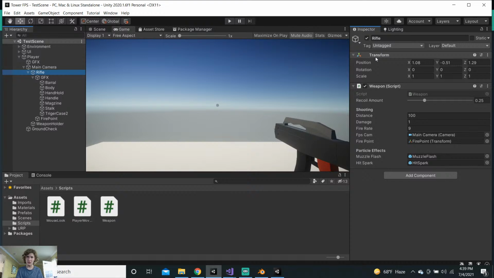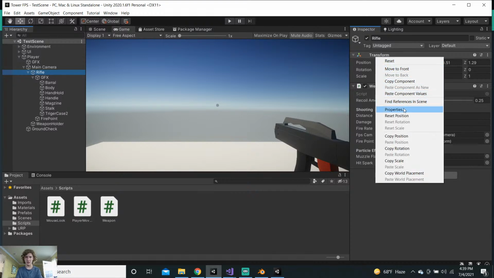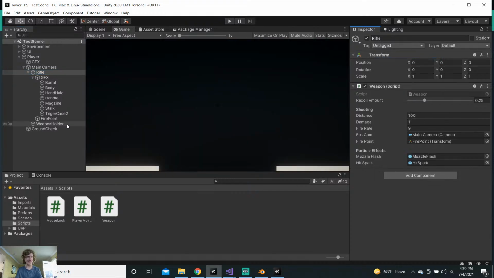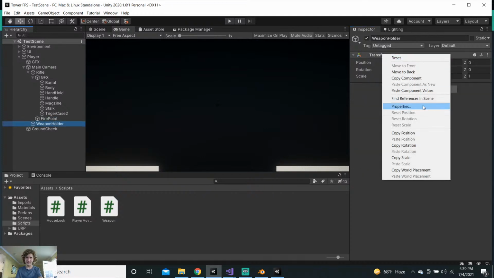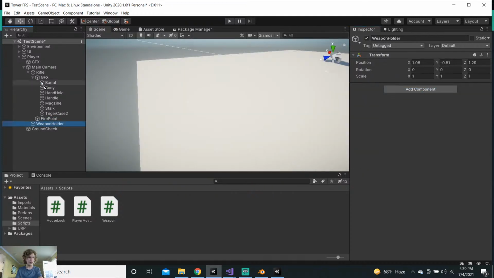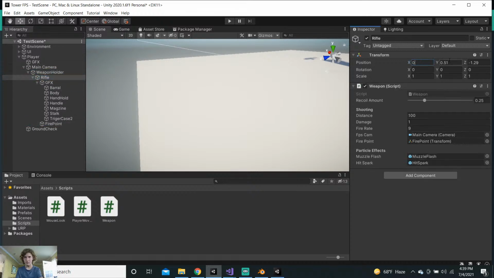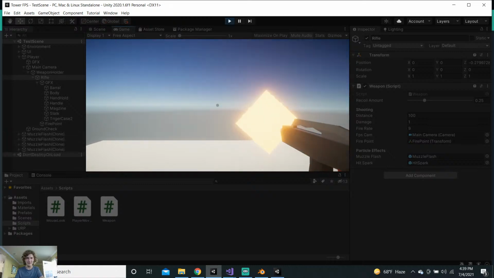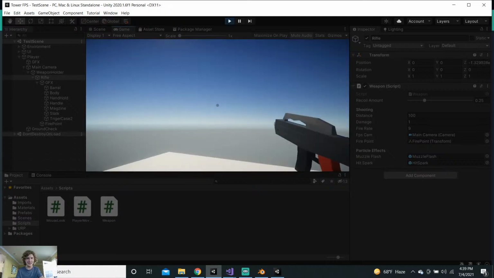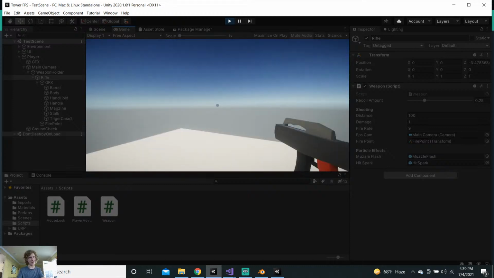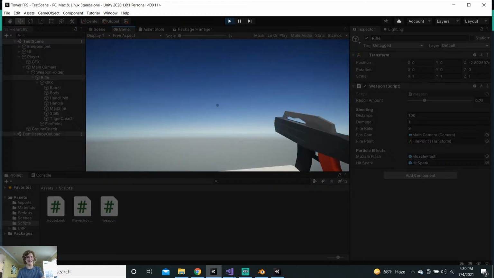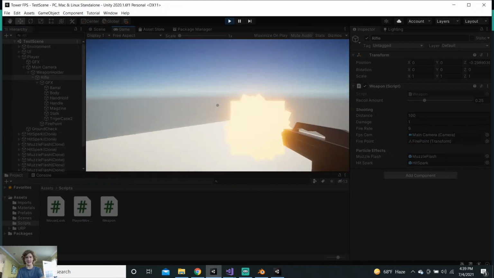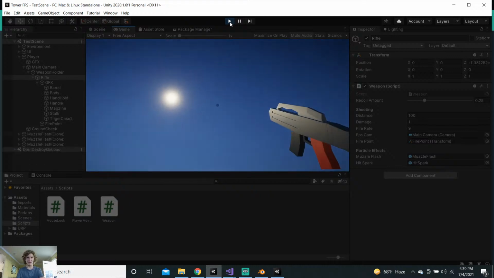Gonna copy that position and reset. Gonna paste those values to the main camera, rifle, and so on. Okay, now the recoil should work, hopefully. And see, Sam, the cursor is not showing up on the side. And yes, oh, that recoil. Oh, I need camera shake.